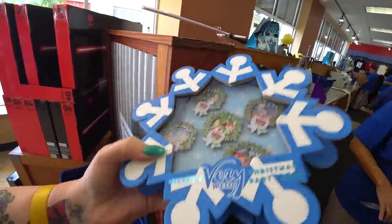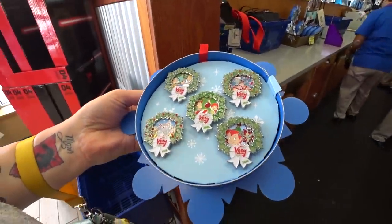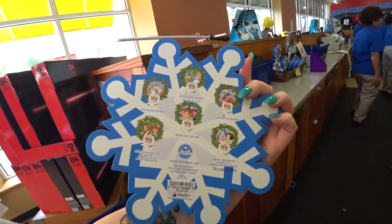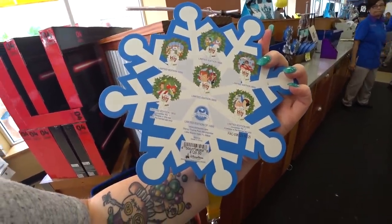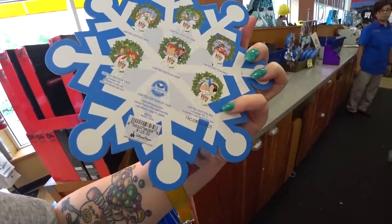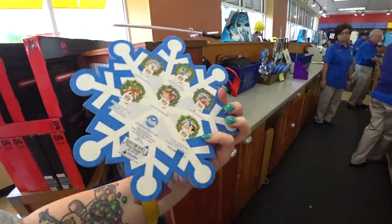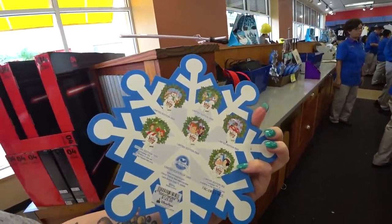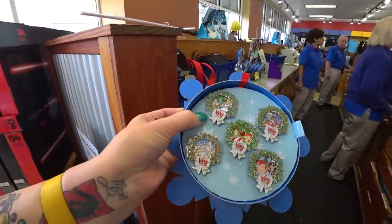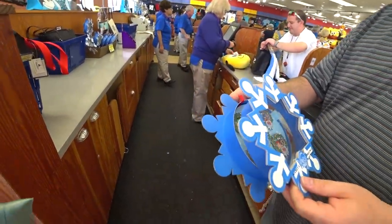Mickey's Very Merry Christmas Party. Will you take the top off, please? Look, all five beautiful, gorgeous pins that are limited to 5,500 each, except for the one they put only in this thing, which is 1,000. Yeah, which is 500. And then 1,500. Oh, that's the number two, yeah. So they have these four regular ones you get for limited edition of 5,500, and then you get a 500 and a 1,500. Anyway, it's special. And it's only $62.99.